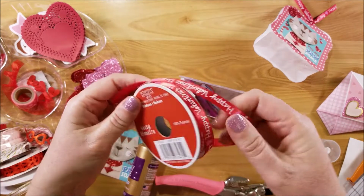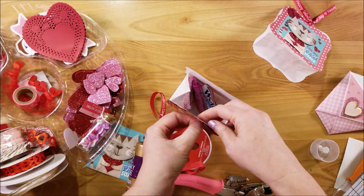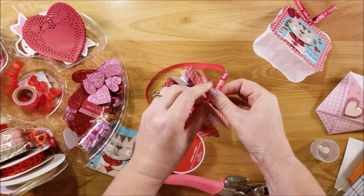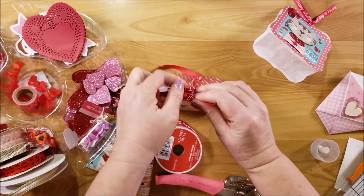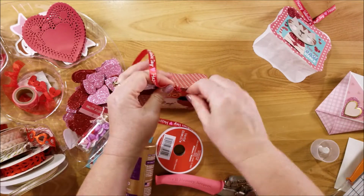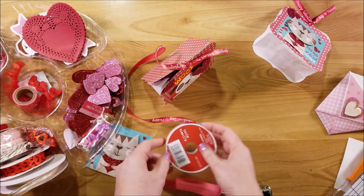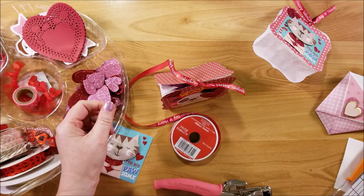I have this really cute Happy Valentine's Day ribbon from the Dollar Tree, and all I have to do is tie it together. And I'm just going to do a double knot. Just like that. You could do a bow if you wanted, but since I'm doing 24 of these, I didn't want to have to buy like several rolls. There is 3 yards on here, but a bow would probably be about a foot to do a bow that I like.